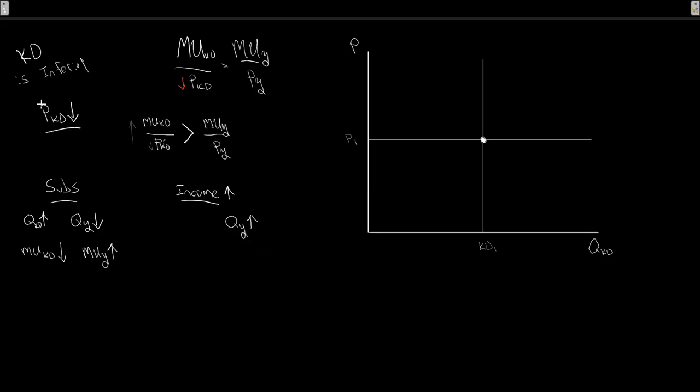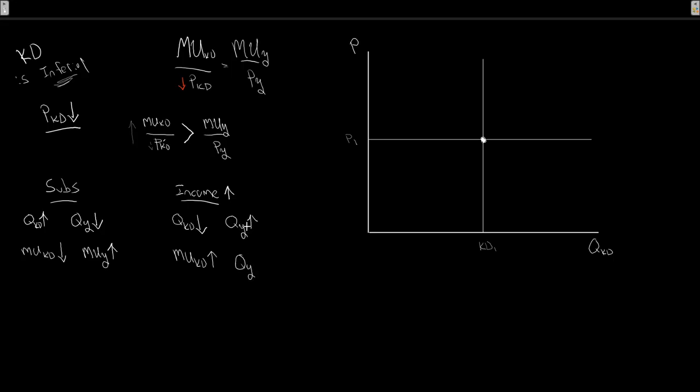But for Kraft Dinner, this is an inferior good, right? As I have more money to spend, that means I'm not going to be buying as much of this. I want to put it towards better pastas. So as my income goes up, I am going to witness quantity of Kraft Dinner going down. This then goes through to impact our marginal utilities. So marginal utility of Kraft Dinner, both quantities going down, marginal utilities going up.